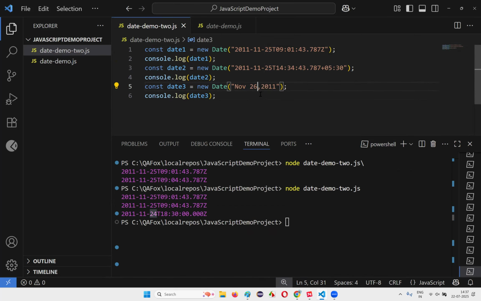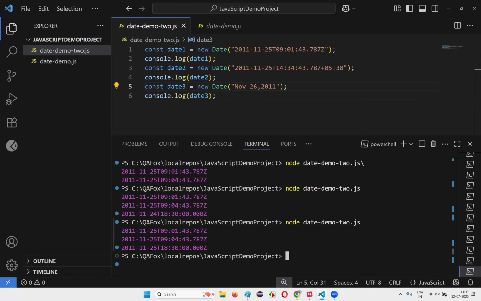If you want to give 25, you need to give 26 here. That's the difference. You see, now 25 will come. 25th November means you have to give 26, then it will become 25. You have to increase the date by 1. What is the reason and all, you will understand later. And the remaining all, by default, it adds whatever the current time zone is.